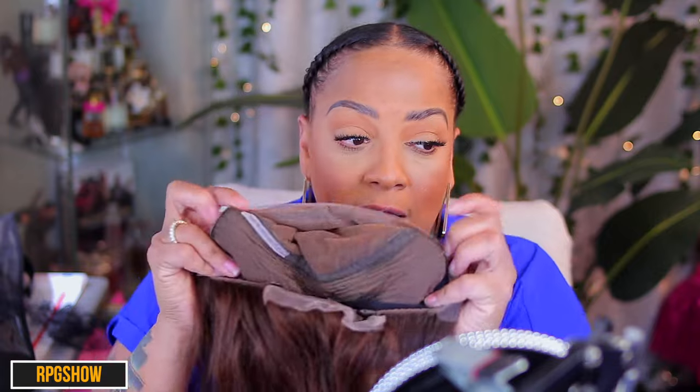Now she's already ready to go. All I need to do is press the hairline so it can be flush to my skin, or cut the lace on it. They already come with their elastic band sewn into the unit. And you do have your elastic bands in the back, the adjustable strap, and the combs in the nape, and also the combs right here by the temples.